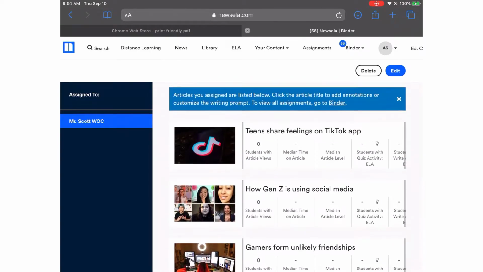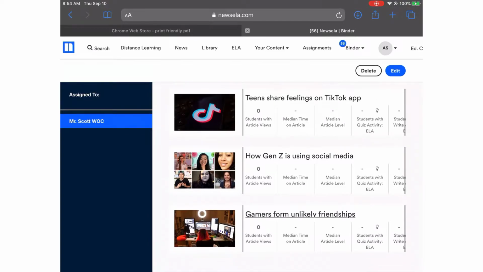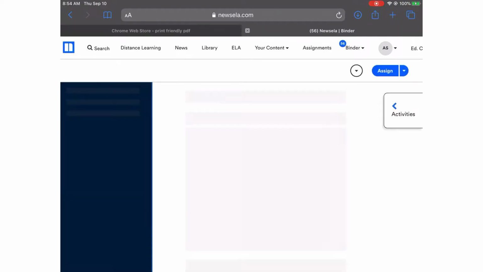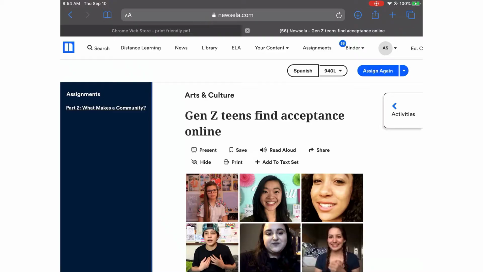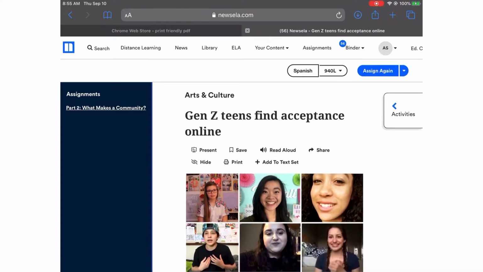So you have 3 choices. You have teens share feelings on TikTok app, how Gen Z is using social media, and then gamers form unlikely friendships. So what I'm going to choose is I'm going to choose how Gen Z teens find acceptance, all right? And one of the features of Newsella is it has a lexicon adjuster at the top.